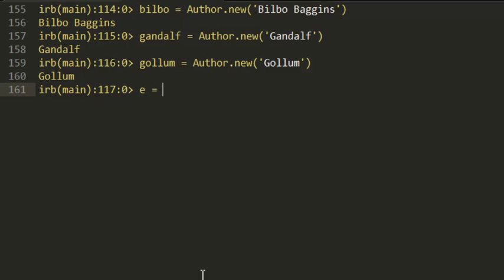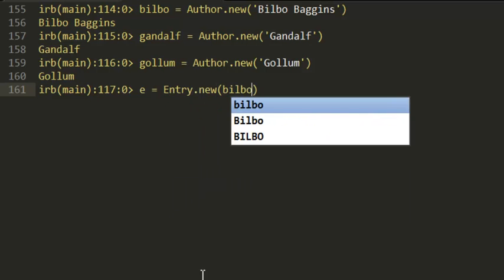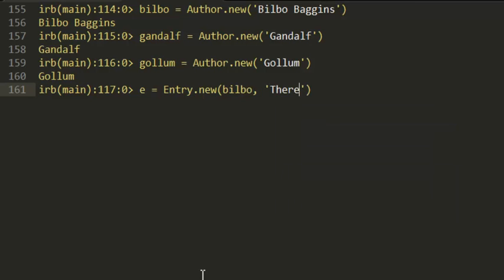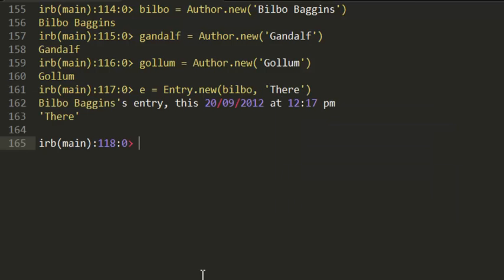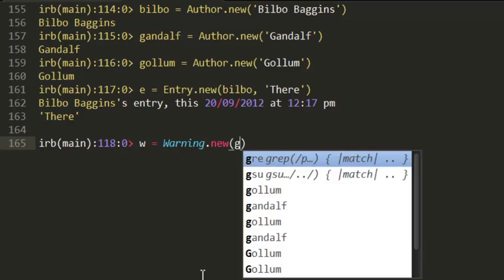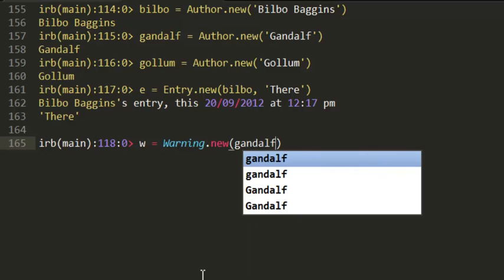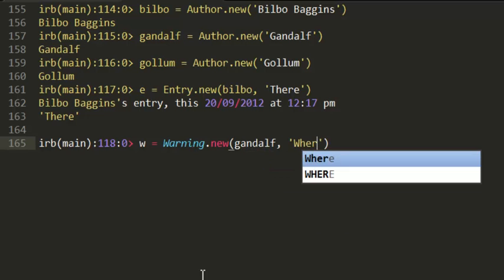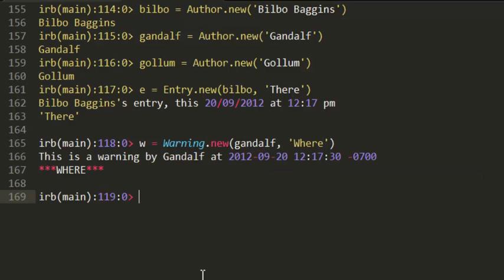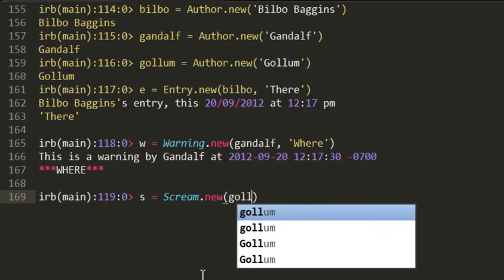So e is a regular entry by Bilbo. w is a warning by Gandalf. And s is a scream by Gollum.